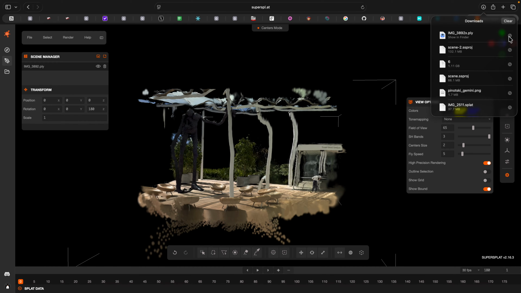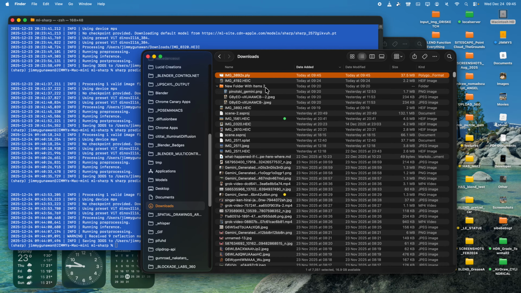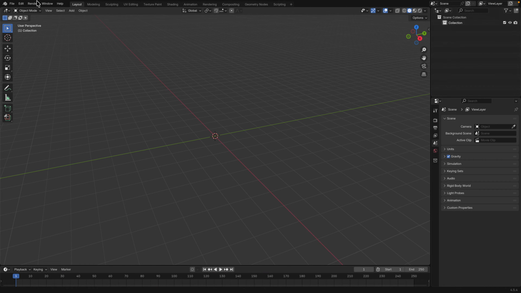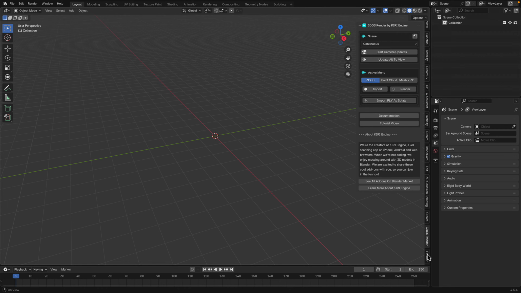Where did I save it? Inside downloads. So let's go to Blender, file. Oh, we have the KIRI Engine splat, so let's try using that. Start camera updates, point cloud. Import it as 3DGS or point cloud.